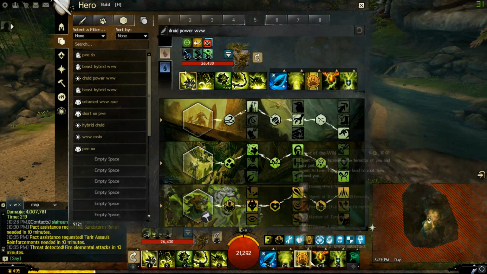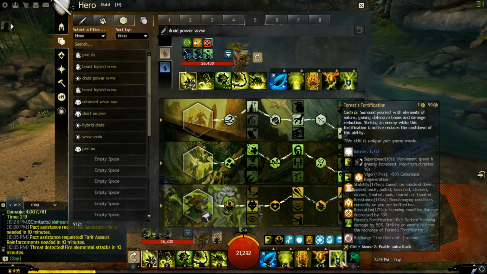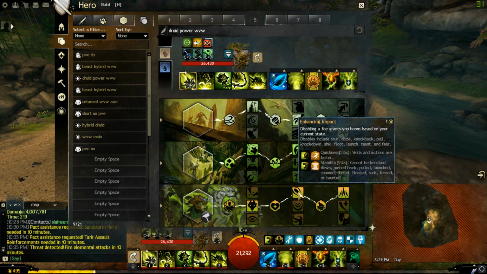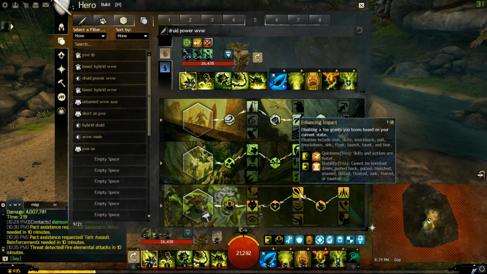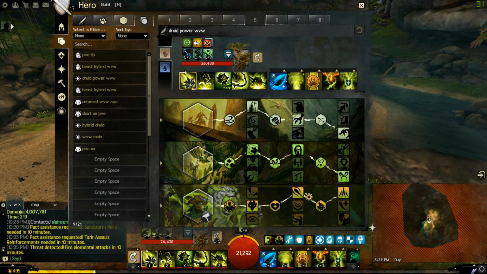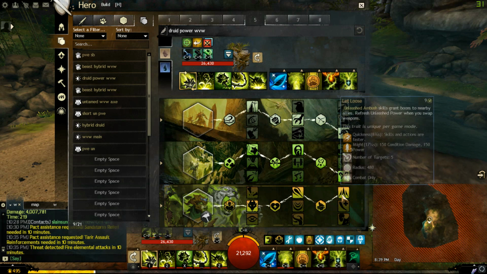We run in this build 3 skills from the cantrip, which means every one of them will give barrier to us and our pet, so it helps the pet survive even more. And for other choices, Enhancing Impact for quickness or stability, depending on when you do your CC, either you're unleashed or your pet is unleashed. If you are unleashed, you give quickness. If your pet's unleashed, you get stability. So we have multiple sources of stability in this build and multiple sources of quickness. This one and Let Loose.